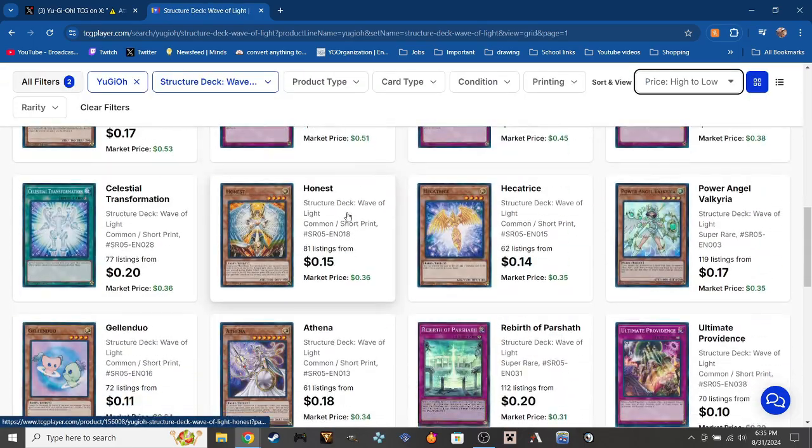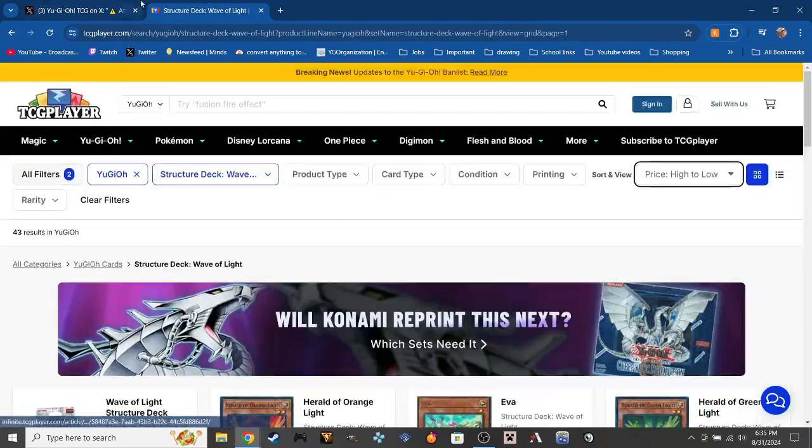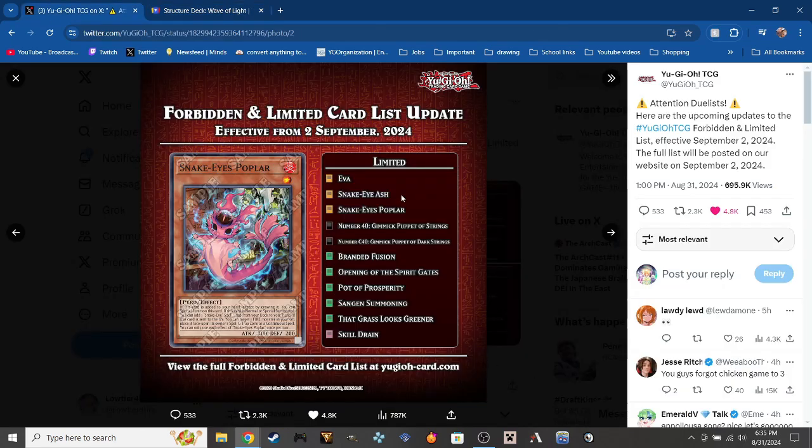Wow. Yeah, this structure deck did not hold up well at all, did it? Next up, we got Snake Eyes Ash and Poplar to 1 each. That does nothing. These are the only real hits to the Snake Eye archetype proper, and it does nothing, okay?